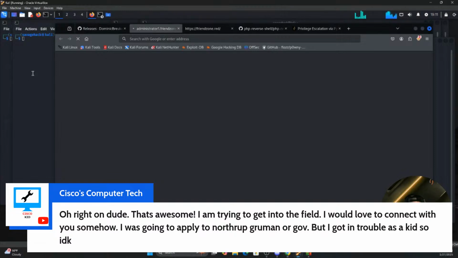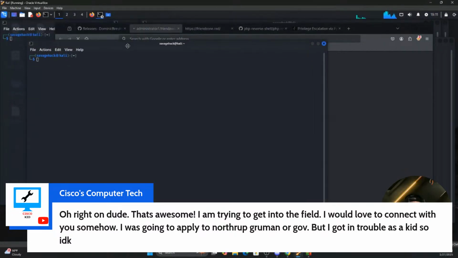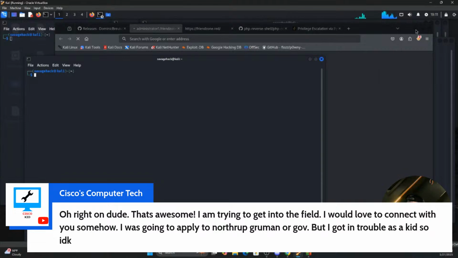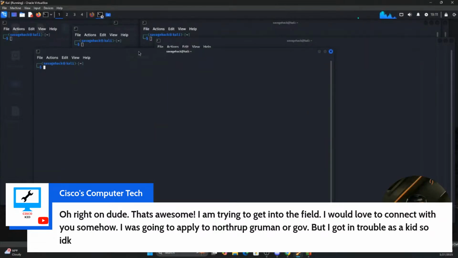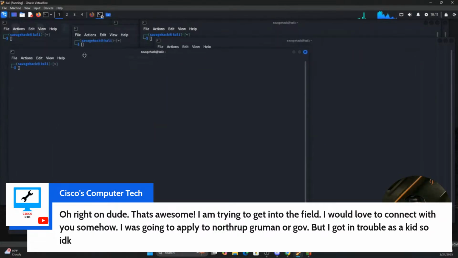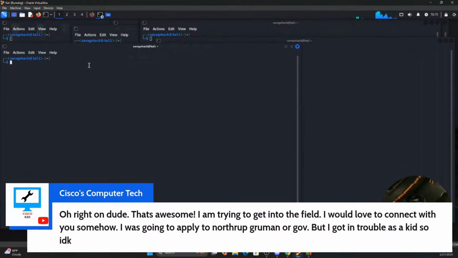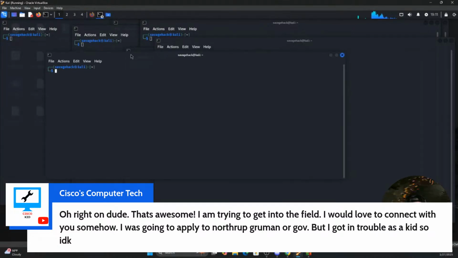So the thing that I learned about trust levels with the government, like getting a secret or top secret clearance, is it's not really about what you've done; it's about how much you're willing to admit that you've done, and that open trust level with them. If you go in there and you're lying on a polygraph, you're not going to get it. But if you openly admit, hey, this is what I've done, this is when I did it, this is how many times, and you're just open and upfront with them, that's the trust they're looking for.